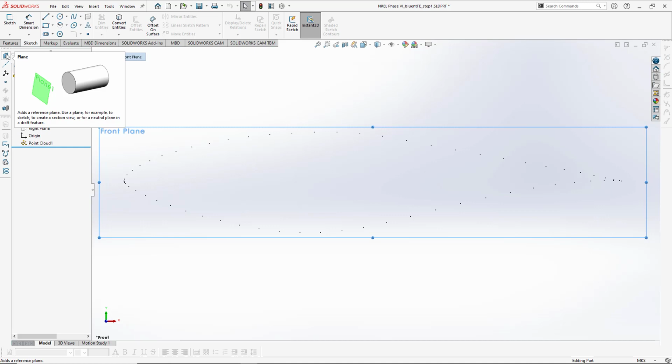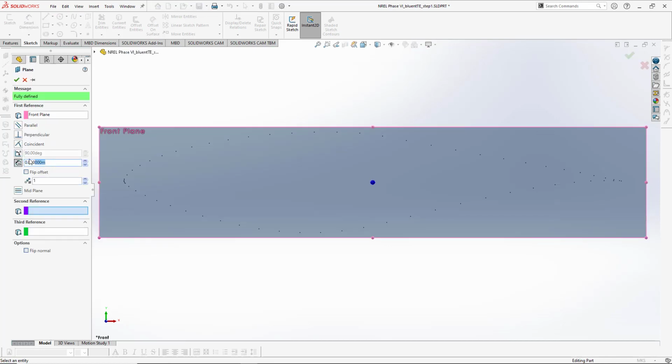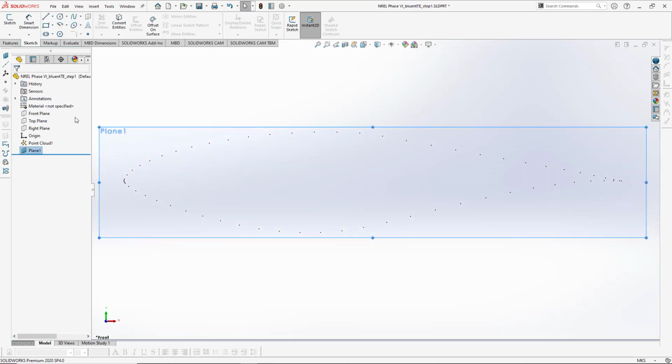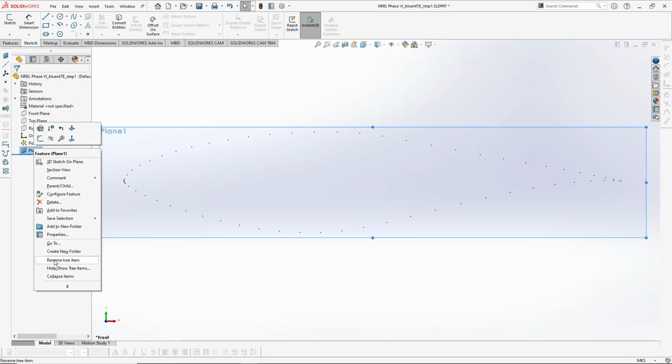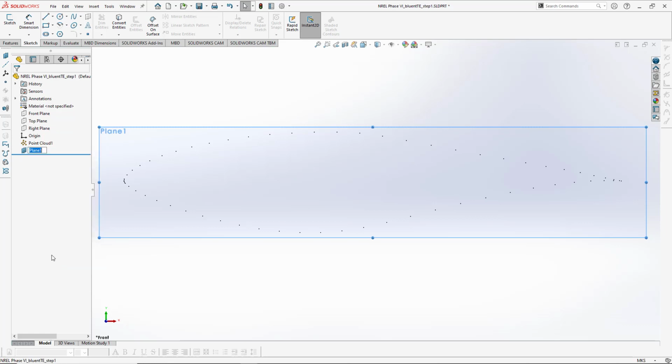First of all, choose the front plane as the base plane from which we are going to create a new plane, and put the value as 0. We will be creating the plane exactly on the front plane, but this will definitely be a second, different plane, so it will not affect anything on the front plane. Then simply click on this tick mark and we are good to go. Just rename this plane as plane number 0, because we are calling this the reference plane or the base plane.